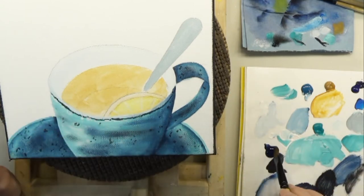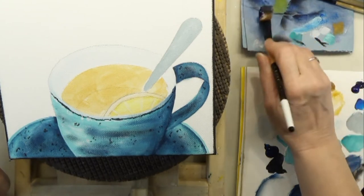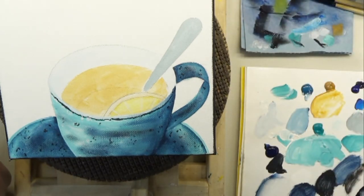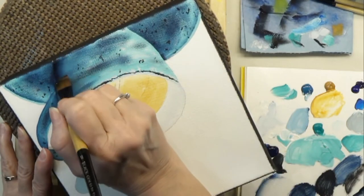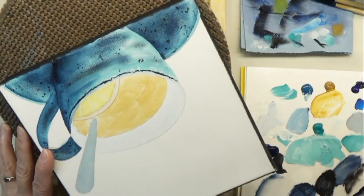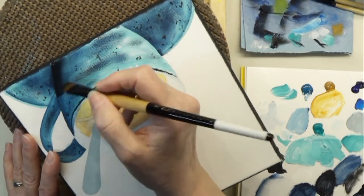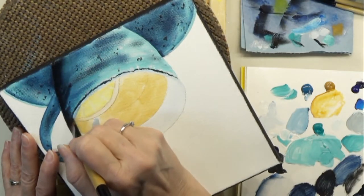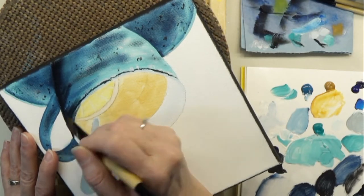Okay, so we're going to take our blue and our black mix, really dark this time, so you can add a little bit more black in there and make it a really dark black blue color. And we're going to darken up our areas. So with this, we're going to darken, and I need way more black in there or something. It's not quite as dark as what I would like it. And we're going to bring it up here. I want to leave a little bit of a light area in through there. But I want all of this to be dark through here.